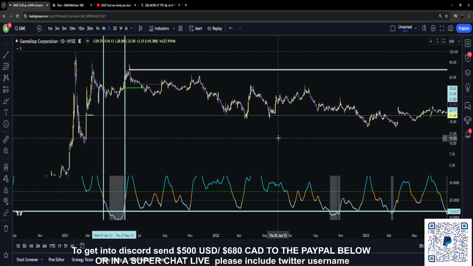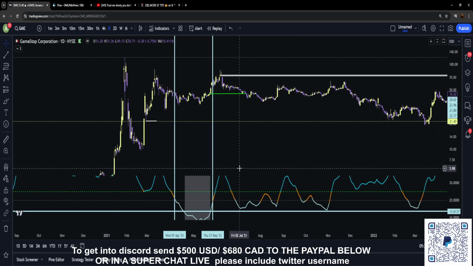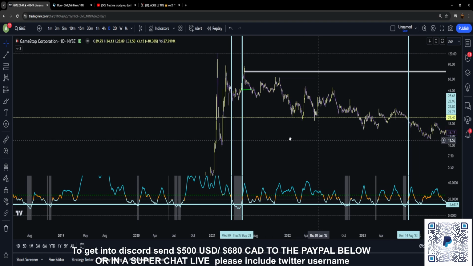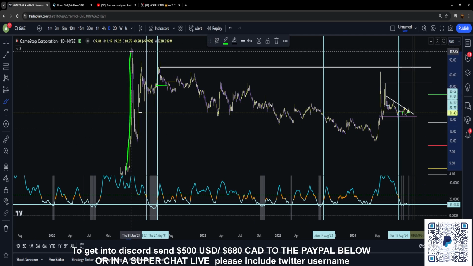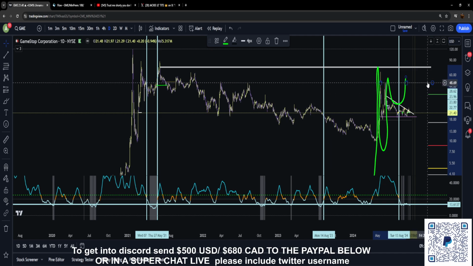Now, you guys have actually seen me reference this area of price action several times before. When we have been looking at GameStop and comparing the price action, one of the things that we had been looking at was the fact that these structures, right, this significant move up, the sell-off that makes the U, and then the secondary U shape, right? We looked at this and we said, hey, what the fuck? That shit looks almost the exact same. Where it makes the sharp move, makes the bigger U, sells off into the large rounding U, and then that leads to this huge explosion.